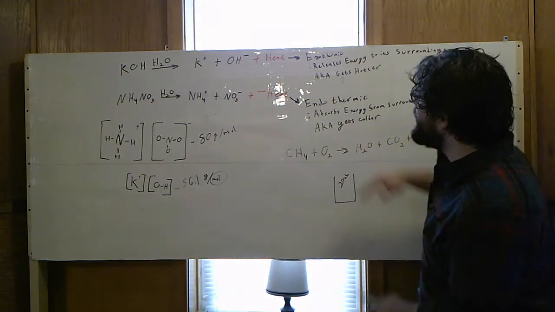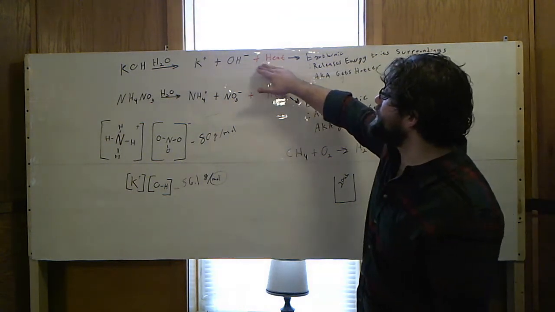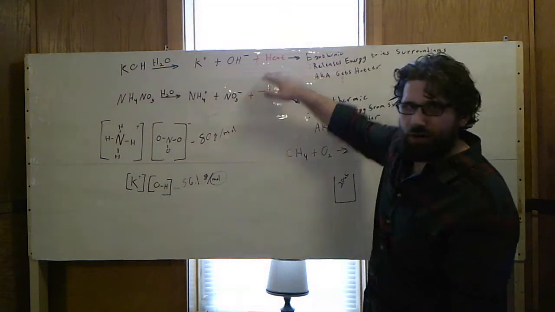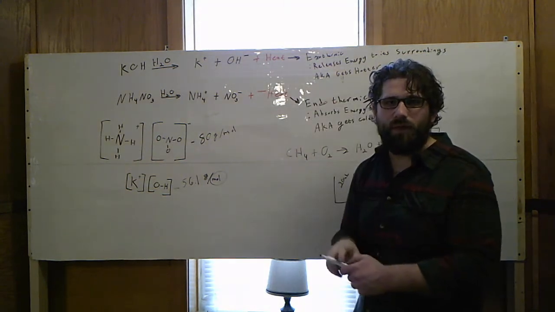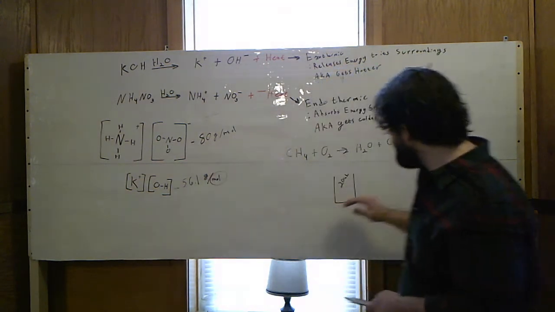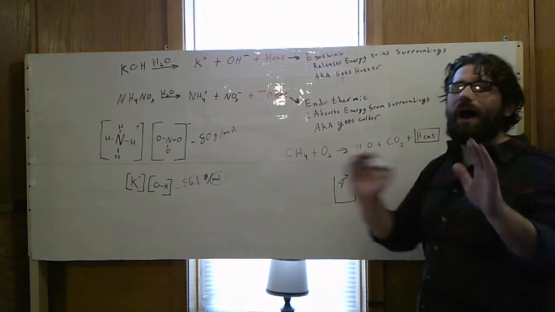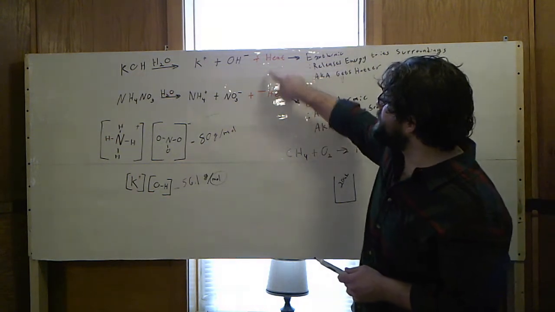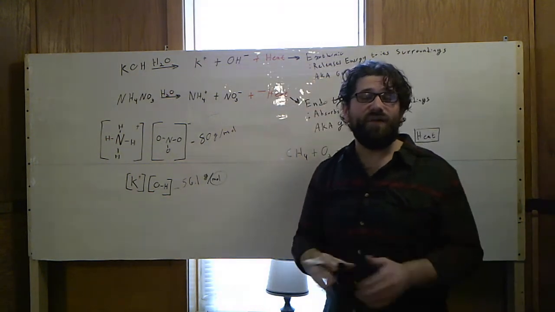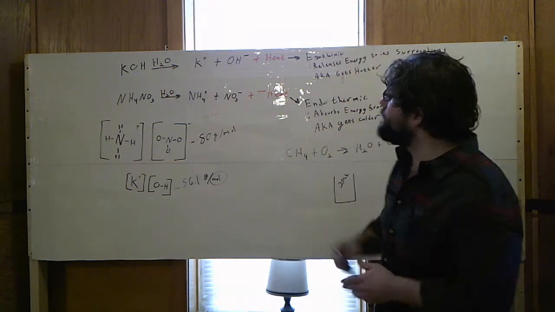So this is why chemists want to look at these equations like this and know how much energy is being traded back and forth. And this is how they would actually go about putting numbers to this. Now, I'm not going to expect you guys to put numbers to this. That's a little more advanced.